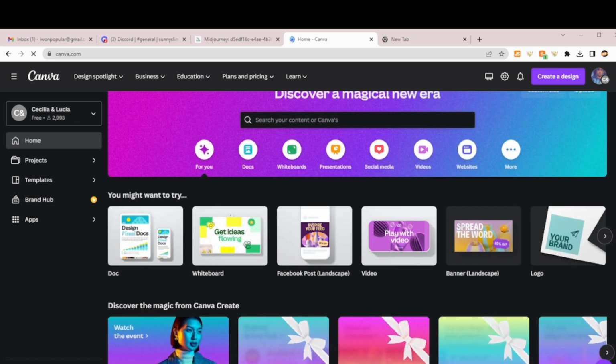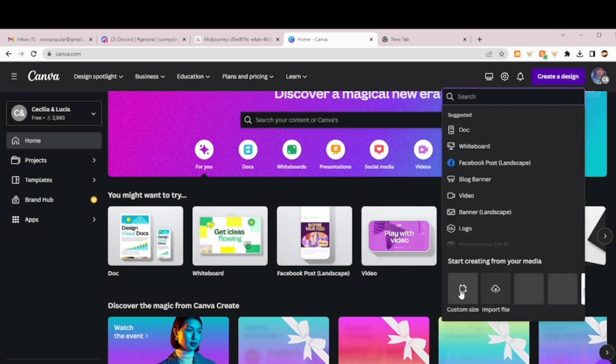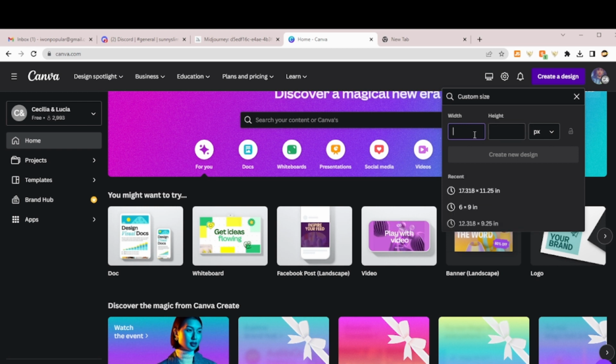So right now we are trying to design the interior part of our book, which we're going to download and upload on KDP. Now for this interior part, we're going to be careful with the measurement. The measurement I will advise you to use as a newbie in Canva: you click on create a design, you click on custom size. We're going to use width in inches, 8.5, and height 11. And you click on create a design.